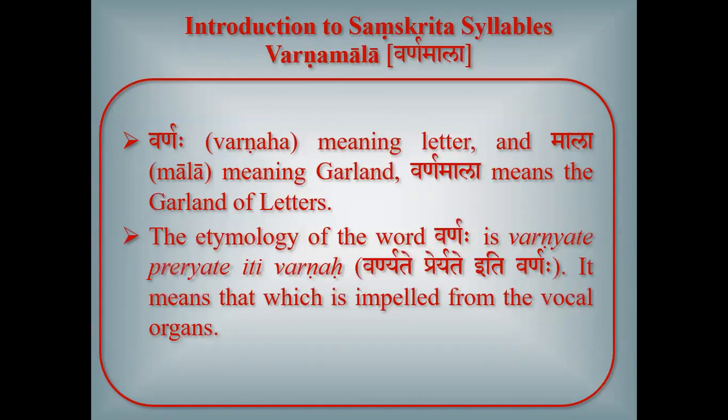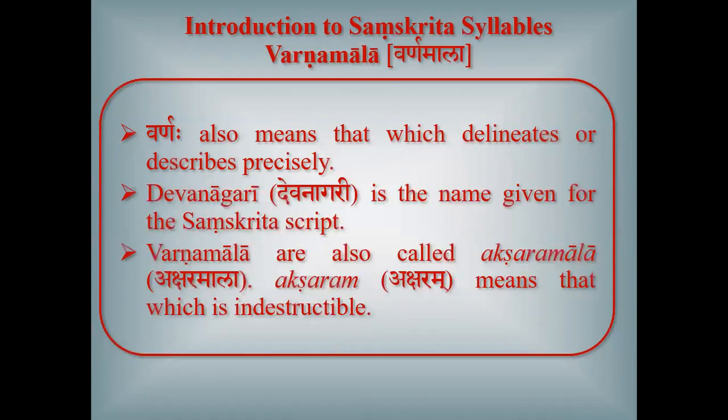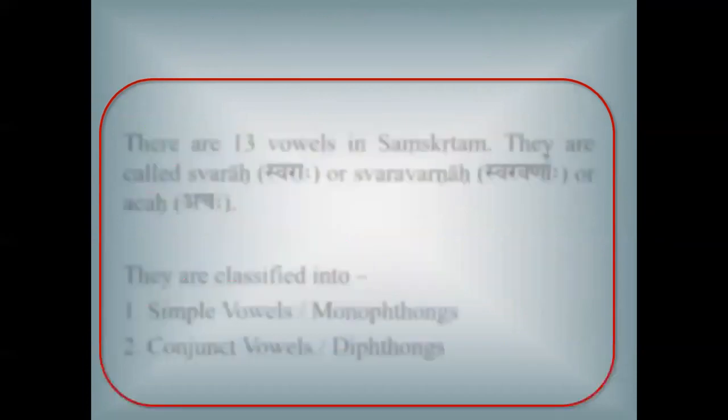And another word for Varnamala is Aksharamala. Aksharam also means letter. In the literal sense, it is a letter. Aksharam has got another meaning also. That which cannot be destroyed is called Aksharam. Letters, the sound cannot be destroyed. The sound is represented in the form of a letter, or the letter as its corresponding sound. The sound forms the base of the language, and it is in the form of a mala, the garland to the language. Therefore, Aksharamala. Aksharamala, otherwise called Varnamala, is also indestructible. Aksharamala is another name for Varnamala. The letters of the language are called Varnamala or Aksharamala.